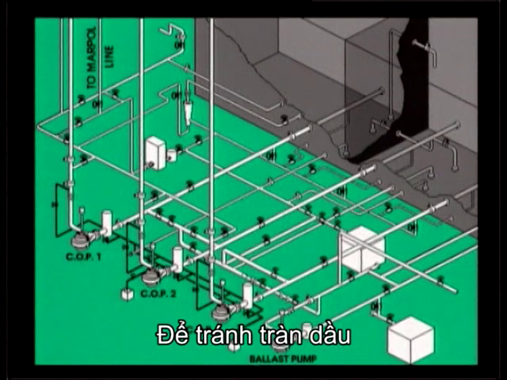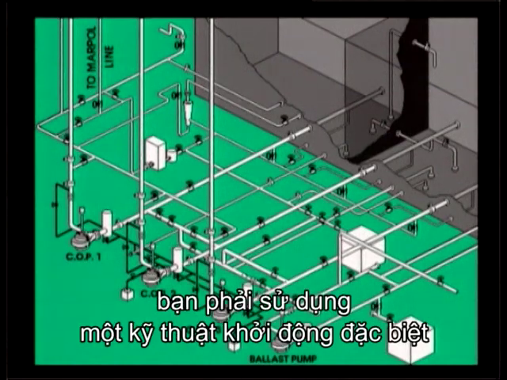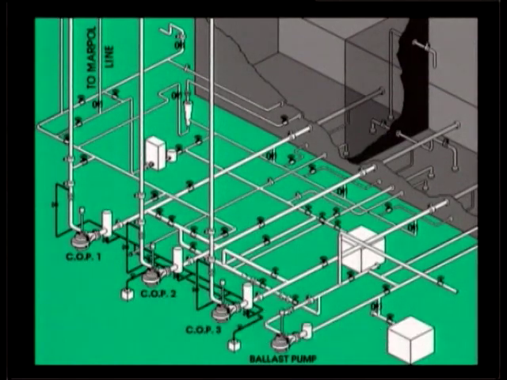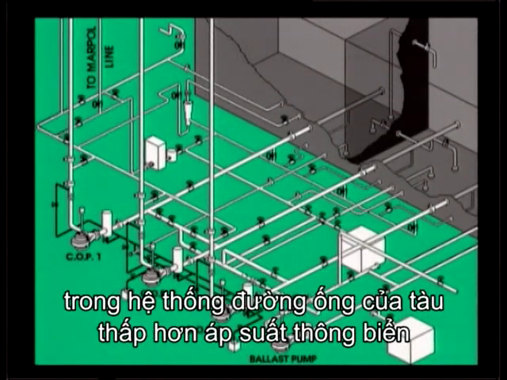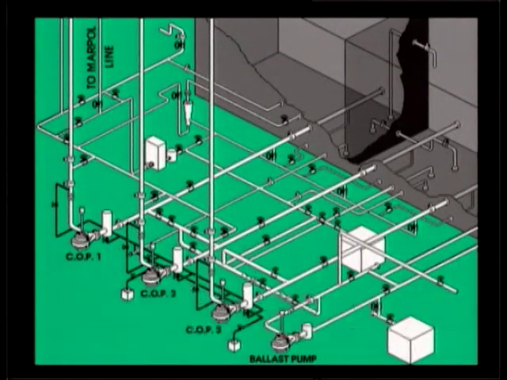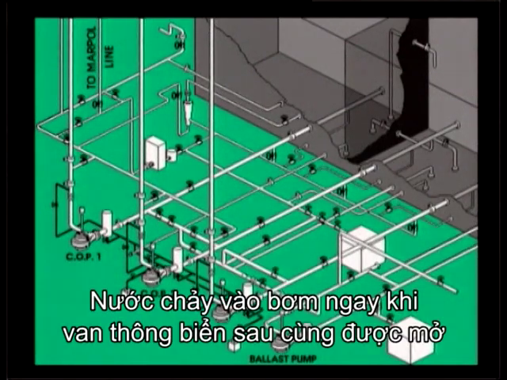To prevent oil spills, you must use a special startup technique. You must create and secure at all times a lower pressure in your vessel's piping system compared to the pressure at the sea chest. So water flows to the pump as soon as the last sea valve is opened.